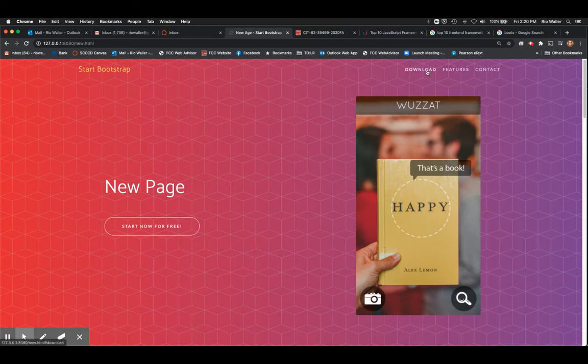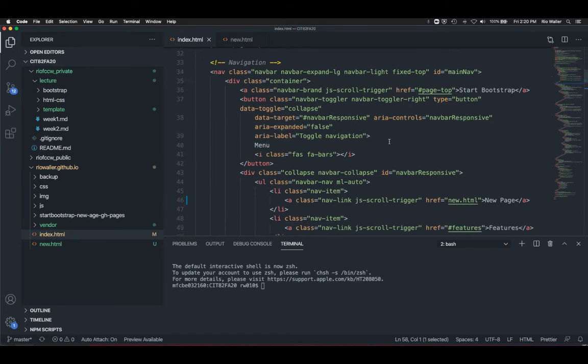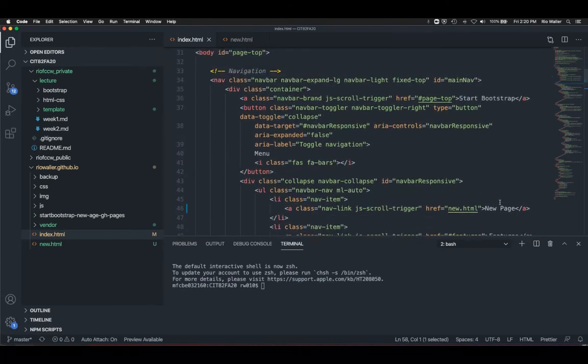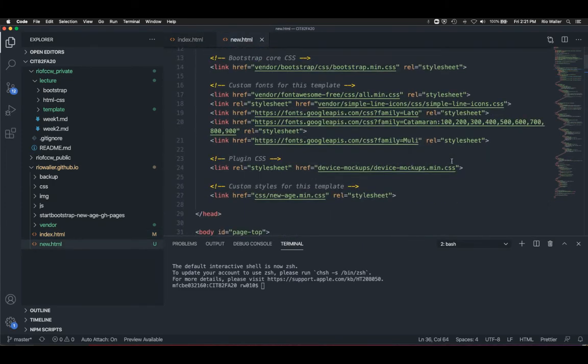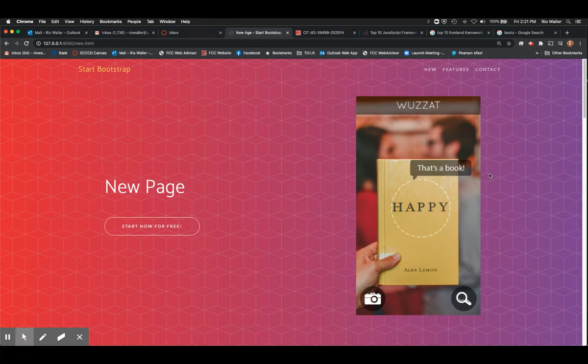We saw that even on the new page, this is still saying download. So we'd want it to say new. Okay. And we want to fix this so that when you click on Start Bootstrap, that would be the name of your page, right? So let's fix this one first. Now I'm here, right? So on the new one, on the page itself, I had changed the content there. So I'd want to do this. I'd want to go new. I call it new. Yeah.